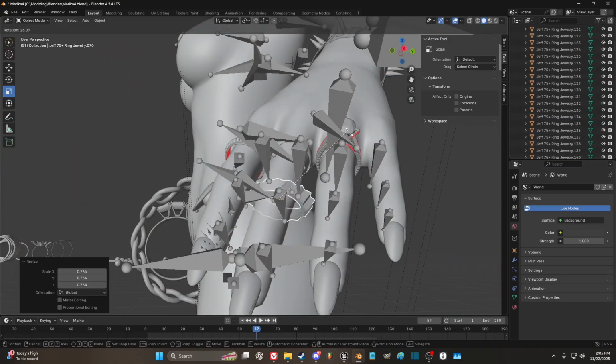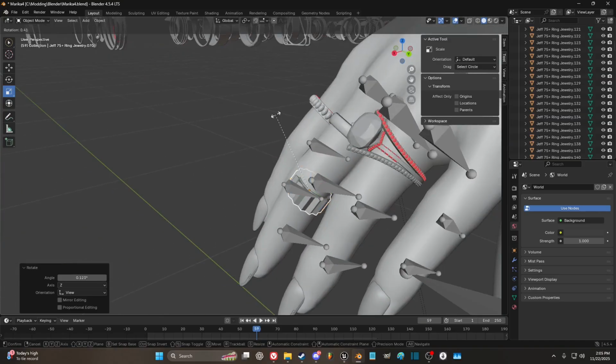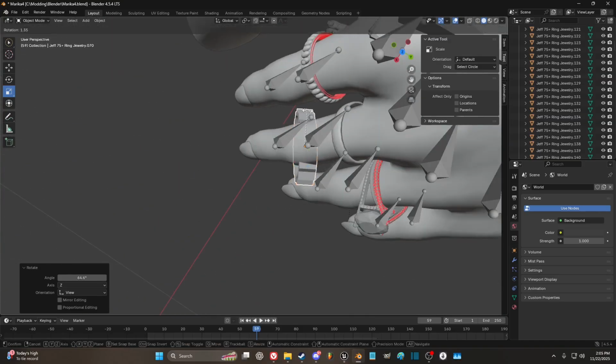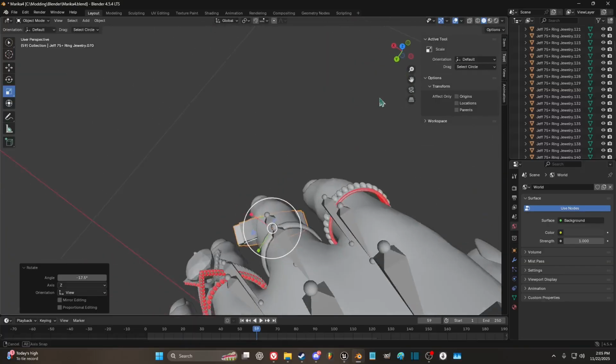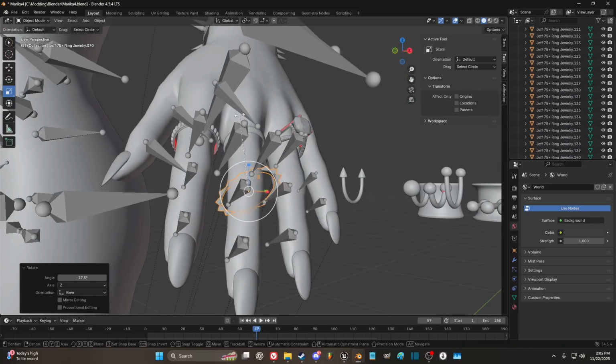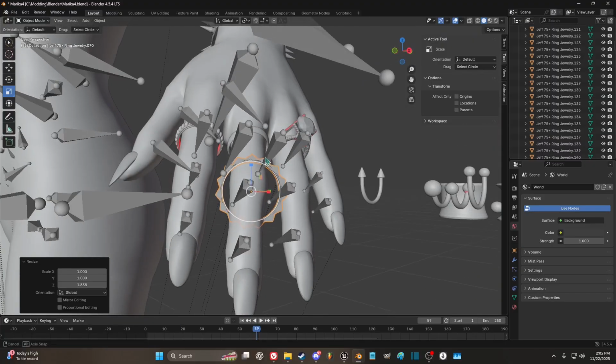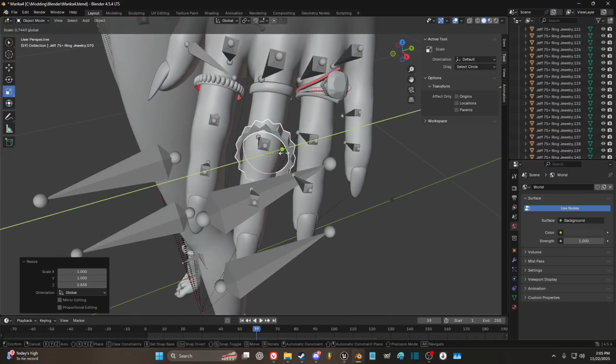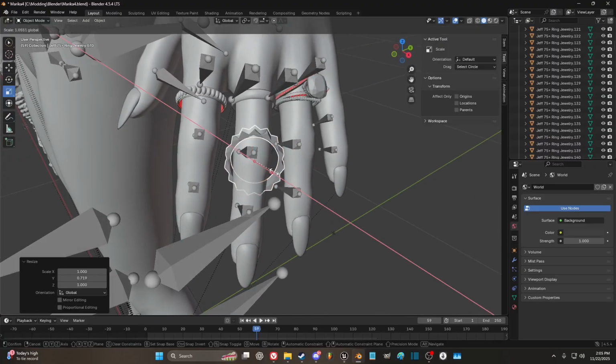Okay, so I kind of messed it up because I rotated it before I shaped it entirely, so I'm going to have to fix that, which is a little annoying because I'm trying to be fast, but sometimes it's hard to do this accurately.